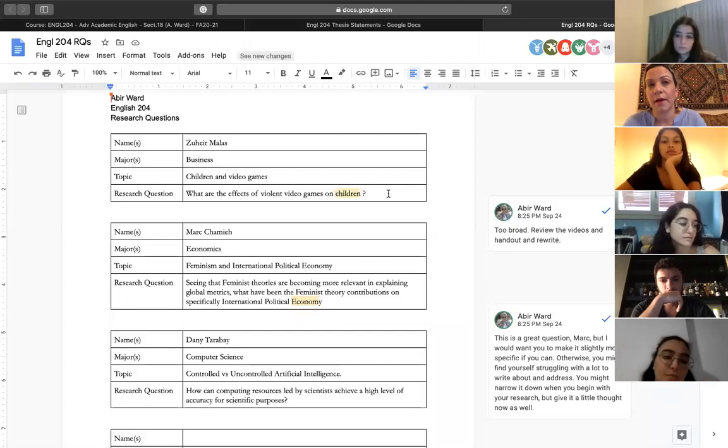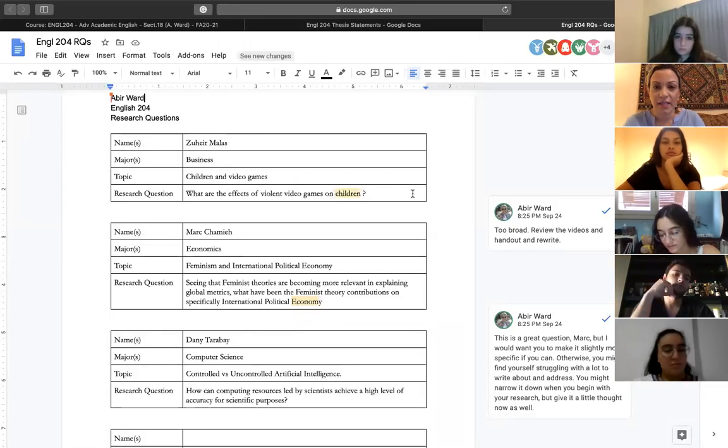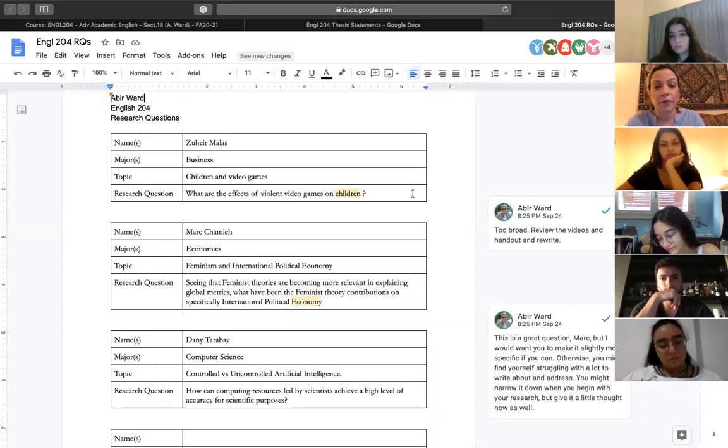The problem is that, how... I think I have to decide the age range. Do you mean? Yes. So first of all, if you can specify the age range of children, and if you can specify, for example, children in Lebanon. Let me tell you why we're saying in Lebanon. You're not going to be finding any research that speaks about children in Lebanon, video gaming in Lebanon. Maybe one or two articles, okay? However, especially published articles in renowned journals, etc. But the reason I want you to focus on children in Lebanon is for two reasons. Very important reasons.